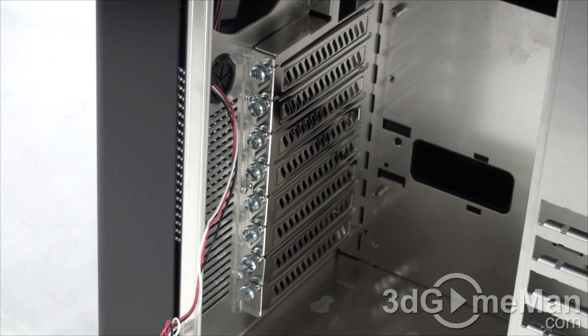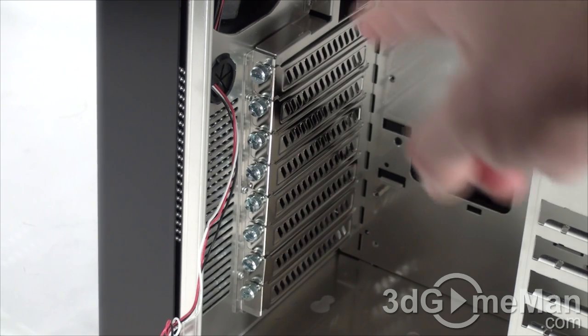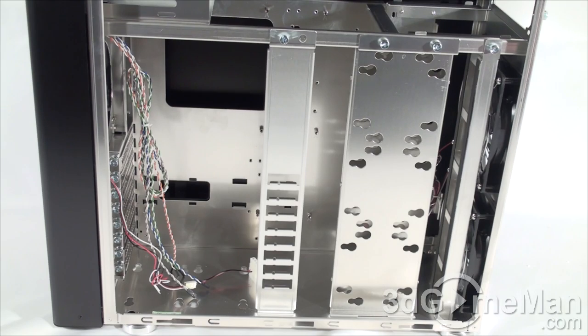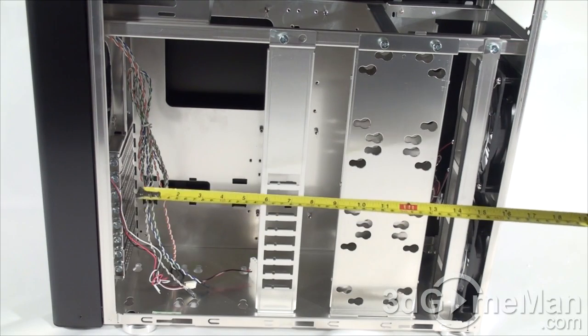Thumb screws are fantastic, and this case has plenty of them. Well, they have even more. Every single one of the expansion slots has a thumb screw, which makes it very easy to install or remove a card. Now, this is a mid-tower case, so you wouldn't expect to have this kind of length.